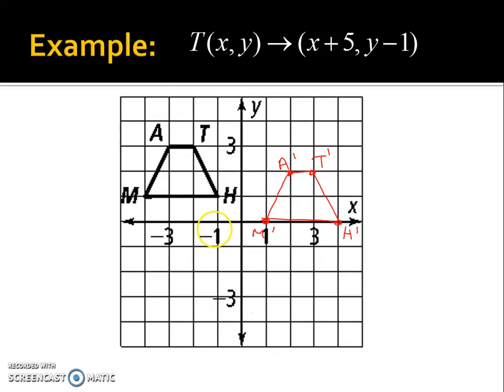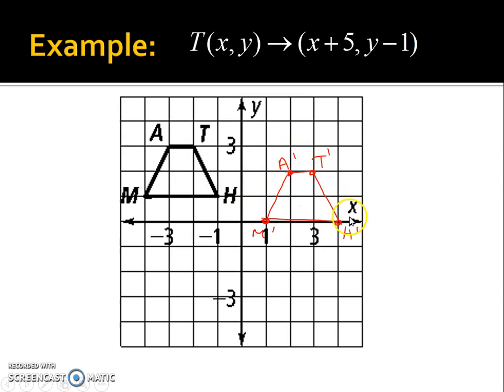So what you're going to do is translate right here. T means translation. Translate x and y. So we're going to slide. You're going to do x plus 5, y minus 1. So from here you just do 1, 2, 3, 4, 5, and then go 1 down. That means from here to here, go 5 to the right, and then go down 1 and put a new point. So you just do that for each point.